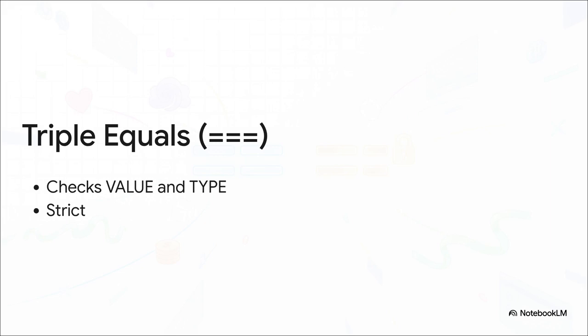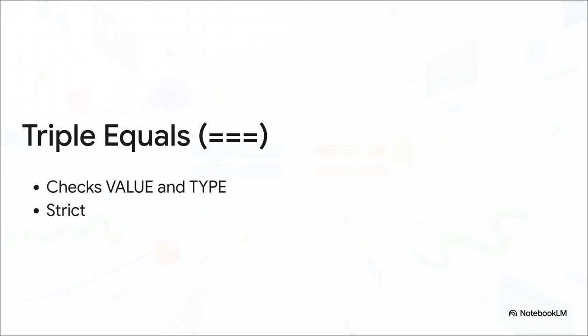The triple equals is highly strict. It checks the value and the type. Honestly, I want that phrase, value and type, tattooed on your brain. When you ask if the number 5 triple equals the string 5, JavaScript first checks the value. Okay, they look similar, but then it checks the type. It sees a numeric integer on one side and a text string on the other. Because the types don't perfectly match, it immediately shuts it down and returns false. It fundamentally knows a number is not a string.